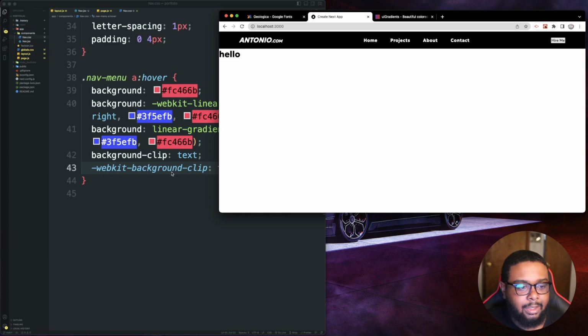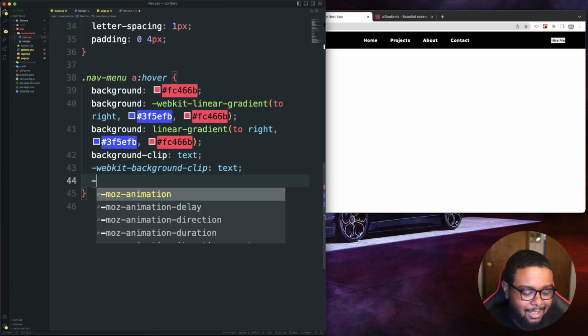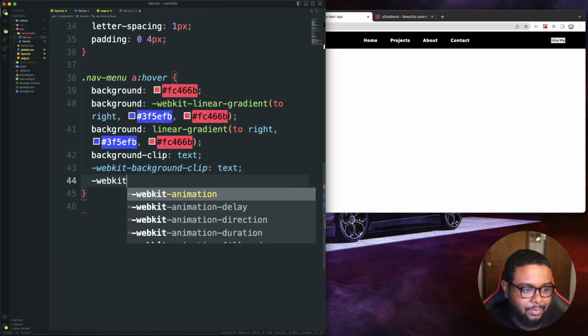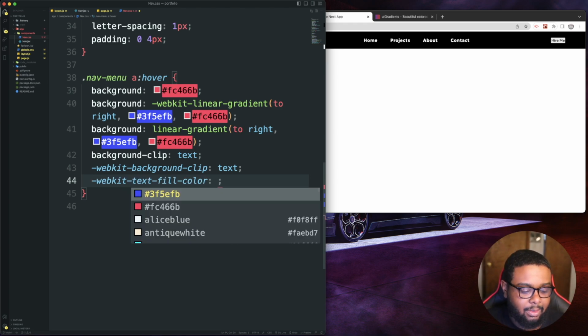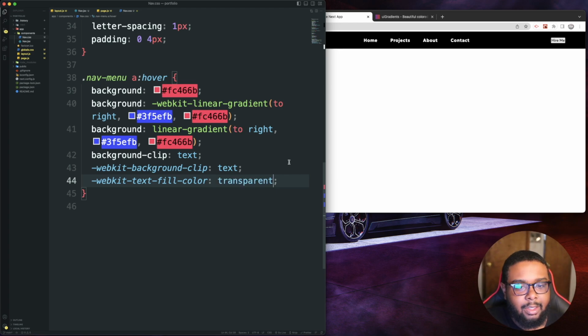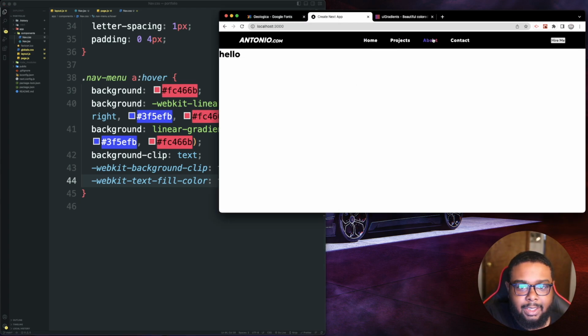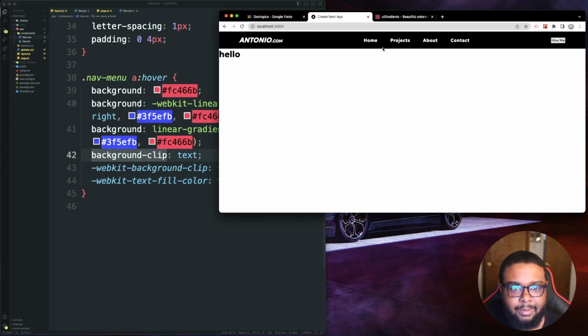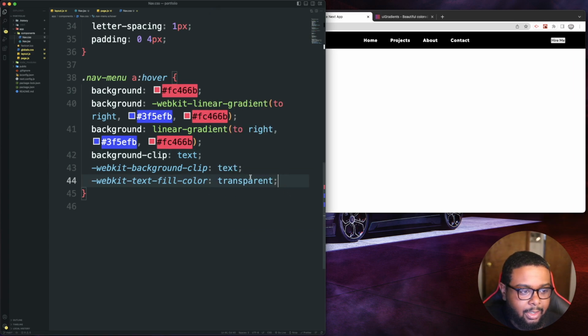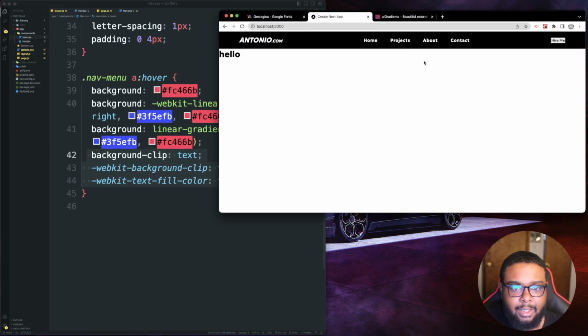Still not working because we gotta add one more. We gotta do a webkit dash text fill color transparent. Now when we hover, we see that we got our transparent. So that's how you can add gradient to text. Took me a while to actually figure this part out, not gonna lie.